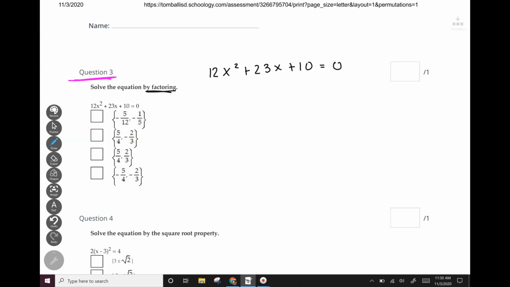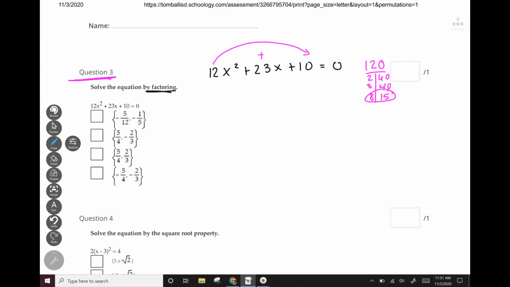You're saying, what are two numbers that add to 23 and multiply to AC, which is 12 times 10, or 120? So we're looking for those two numbers that add to 23 and multiply to 120. You could list out your factors, 2 and 60, 3 and 40, and so on. I've done this one a few times with some of you who've asked, so I know it's 8 and 15. 8 plus 15 is 23, and 8 times 15 is 120.